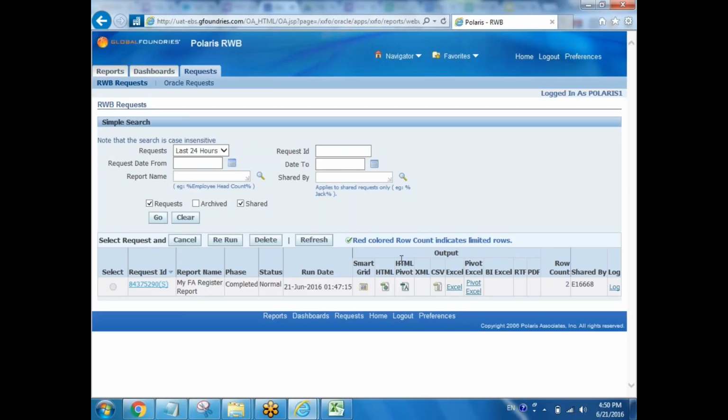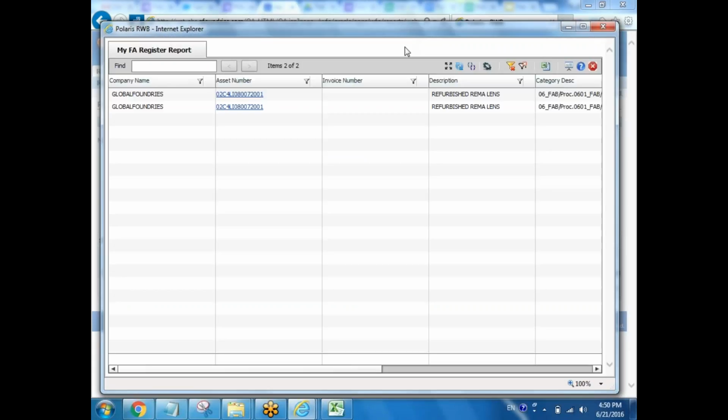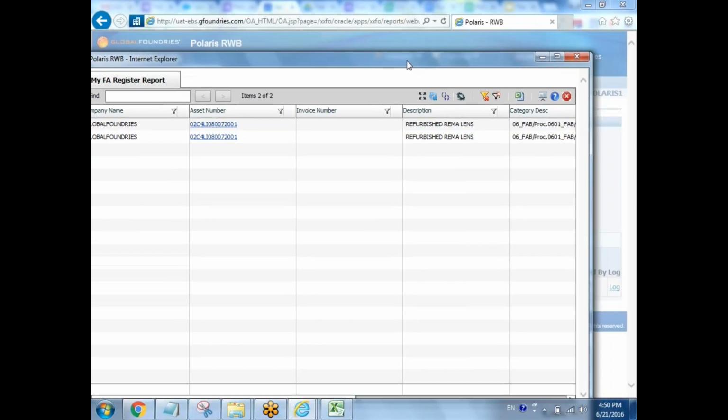So you can see that now the output is available in all these different formats, which I wanted users to see. Remember, as long as the user has the responsibility, they can also invoke a smart grid. But remember, when I click on this refresh button here, the smart grid is not fetching the latest data.